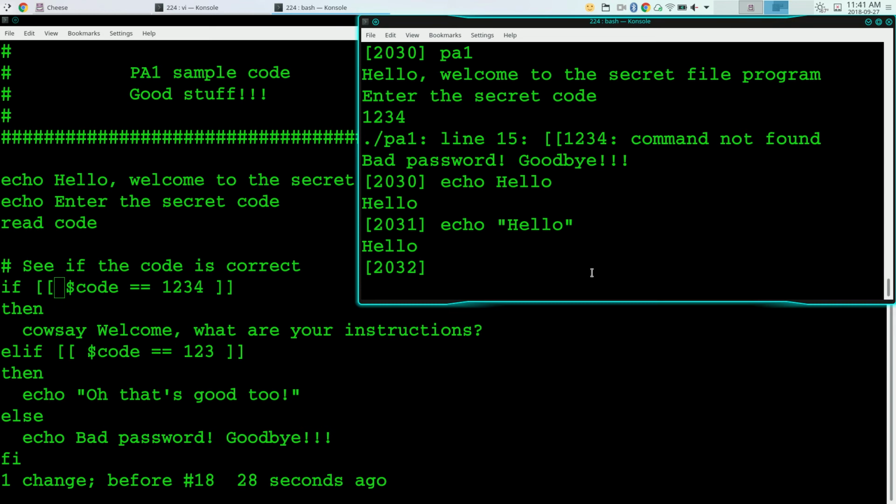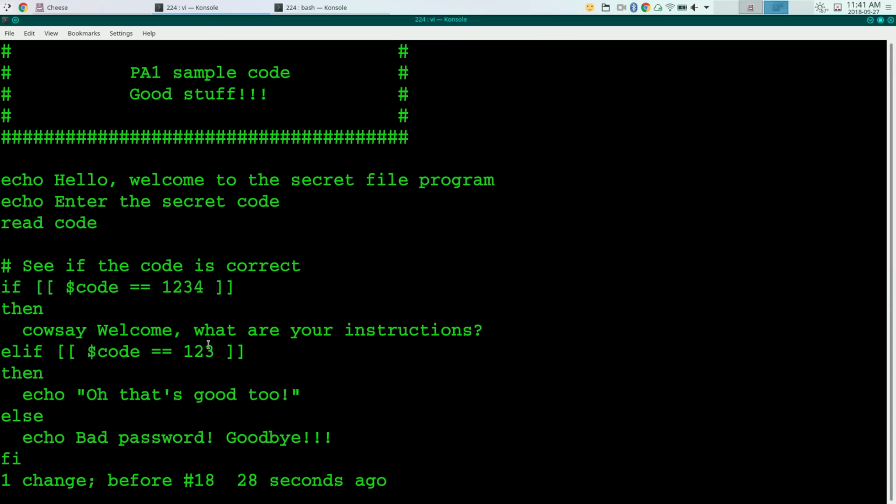But when your script is being evaluated, when it sees $code, it basically replaces that with whatever the value of code is. And if code is 1, 2, 3, 4, this statement basically becomes if 1, 2, 3, 4 equals 1, 2, 3, 4. But sometimes it's possible that somebody types something in, and when $code gets replaced by that something, it generates a syntax error. And let me just give you an example. This usually doesn't happen anymore.